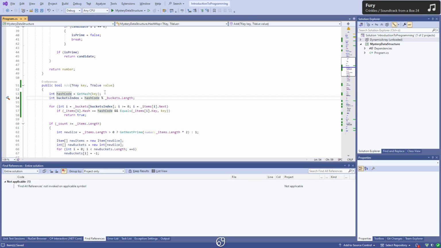But the very first item we add to our structure, well, it will still find a bucket without any values in there, with length 0. And this code will not work. It's a modulo operation, not a division. But just like division, you cannot have modulo 0. That's not possible. That's an error. That would throw an exception. So we can only run this code if we actually have any items. Or if bucket length at least is greater than 0.